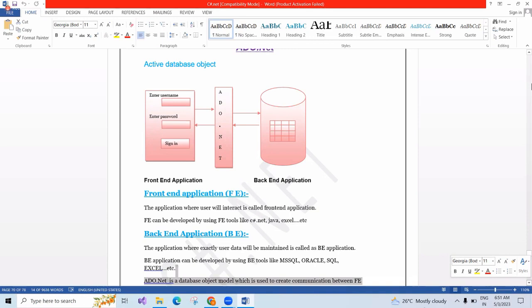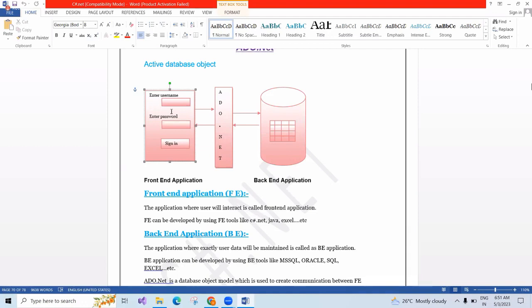But this is done by using ADO.NET. So this first screen looks like a front-end application. Front-end is nothing but your user interface, like the username text box and password text box, whatever we are seeing in our design page. That is our front-end application. And the other one is the back-end application, which we cannot see.